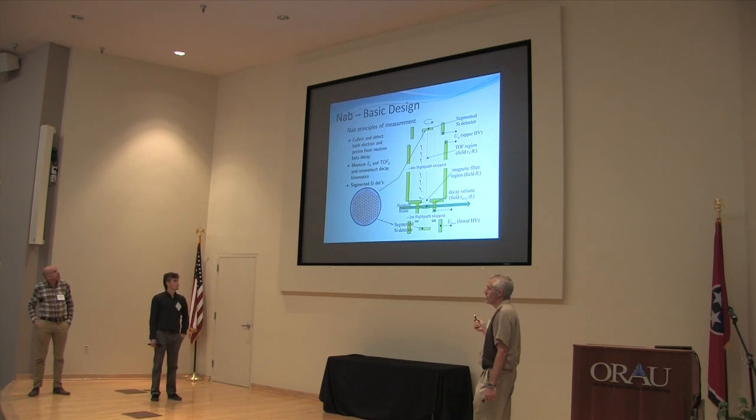The basic design of this: we have the neutron beam coming in. We have a small area here where the neutrons decay. The proton will be pulled up by an electric field, a high voltage source, and the electrons are pulled down. There's also a magnetic field which causes the charged particles to rotate, and then silicon detectors both at the top and the bottom.